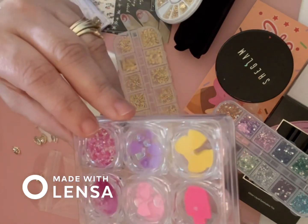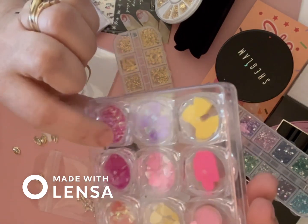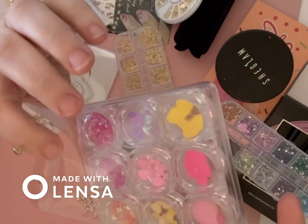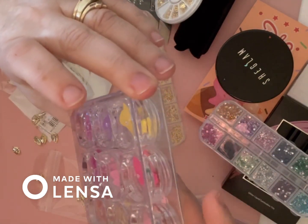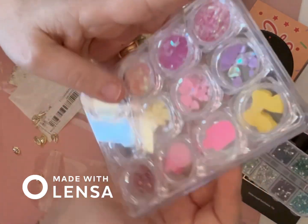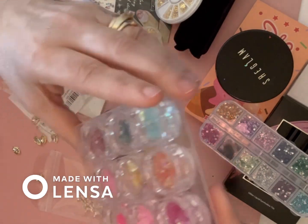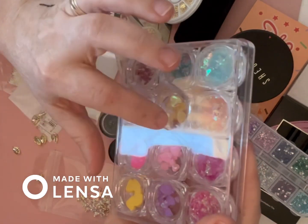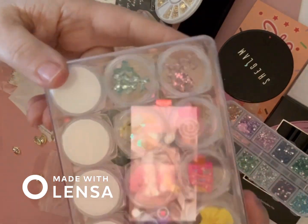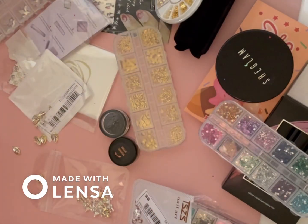I got these chunky chunks, which I am not a fan of. Chunky glitters. I mean, that is not my thing. So these will end up going in a giveaway. I think I bought them for these little glitter things here, but we'll see once I actually open them to play with them. But I know I won't be using these chunky things because they're just not my style. So I will definitely put those pieces into a giveaway for somebody because I won't use them.